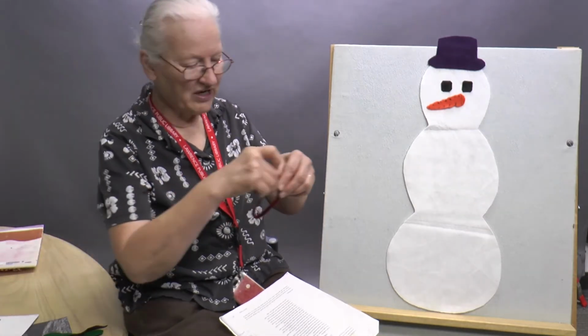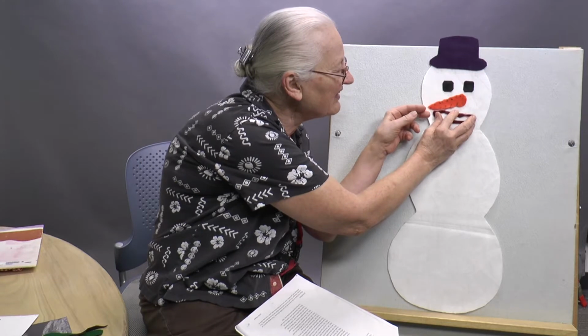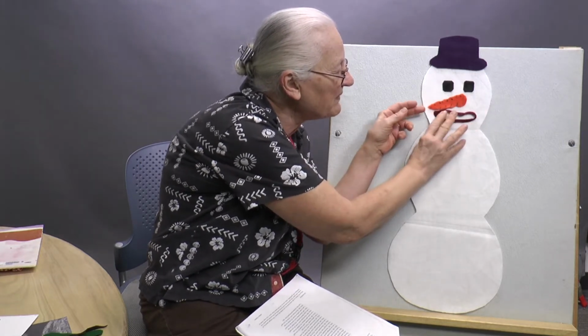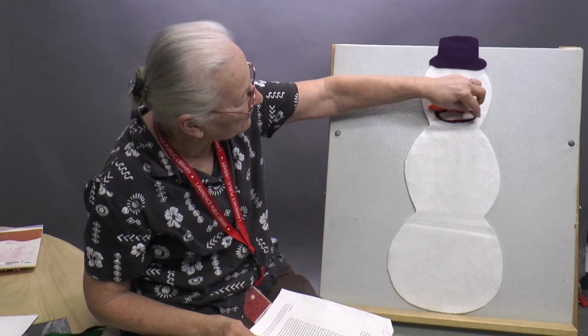Hey, Mr. Snowman, now what do you see? Oh, this is funny. He says, I see some licorice. Will you put that on me, please? Okay, well, here's some red licorice. We can put that on you. It will be your mouth. There you go, Mr. Snowman. Red licorice would be a great thing to put on a snowman for a mouth. Okay, there's your mouth.